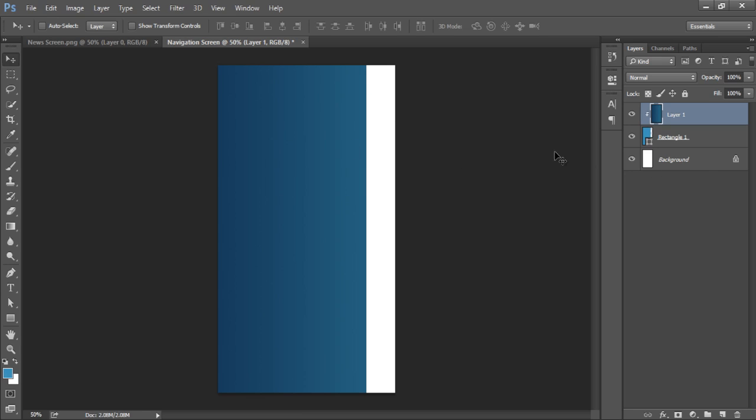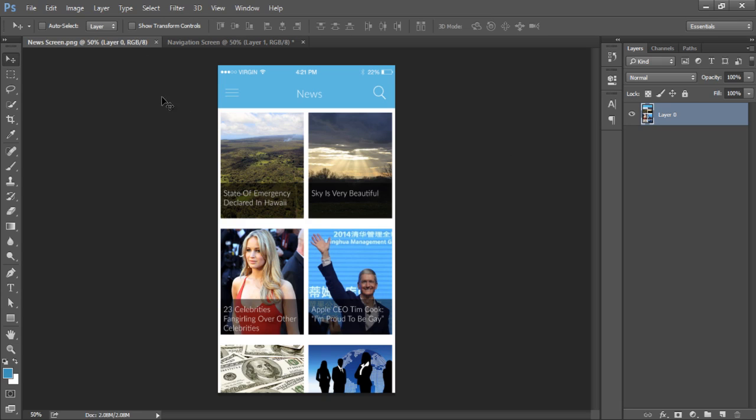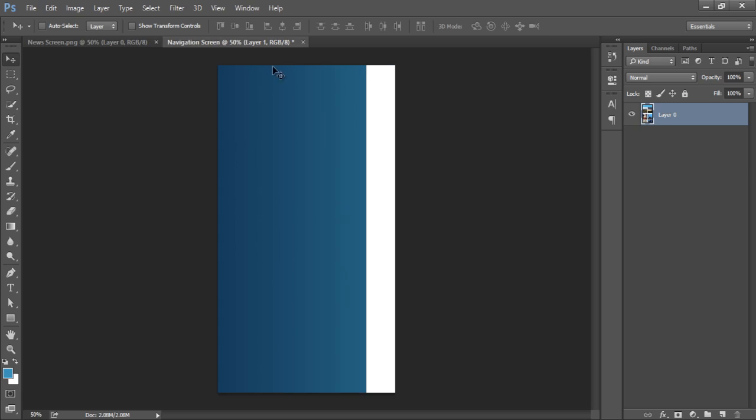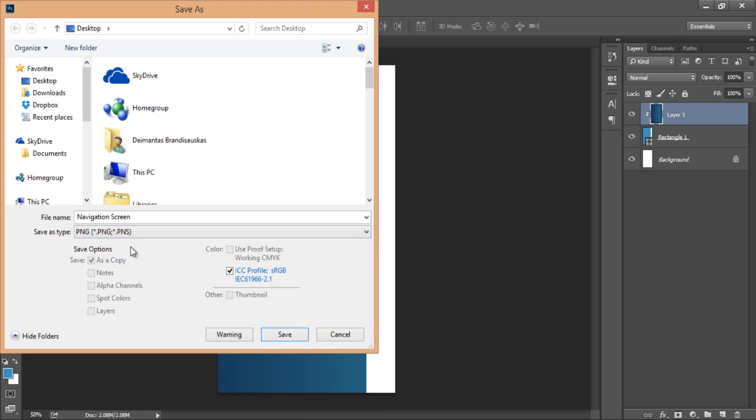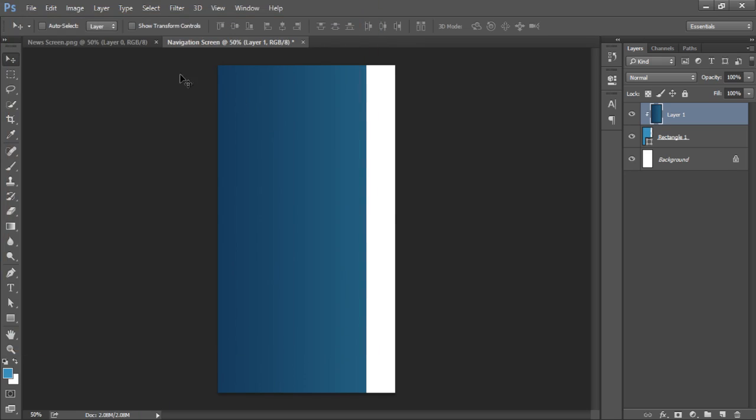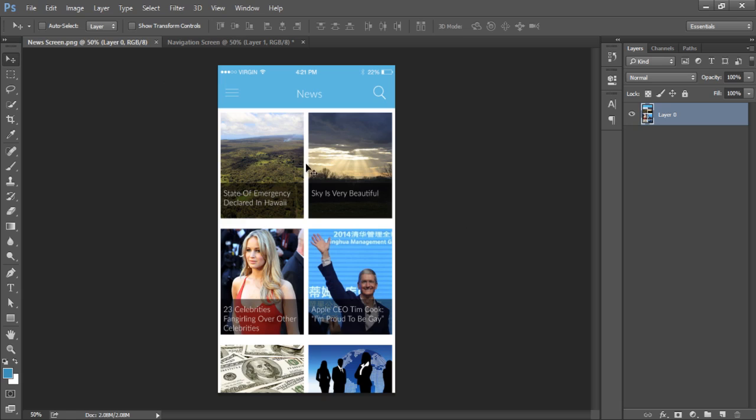And the next thing we need to do is to grab our new screen PNG file. So what I did is I have just saved our new screen, for example File, Save As, and you have an option to save it as a PNG file and save it on your computer. So I have already done this, and what you need to do is just Ctrl+A or Command+A on your Mac. Press Ctrl+C or Command+C on your keyboard.